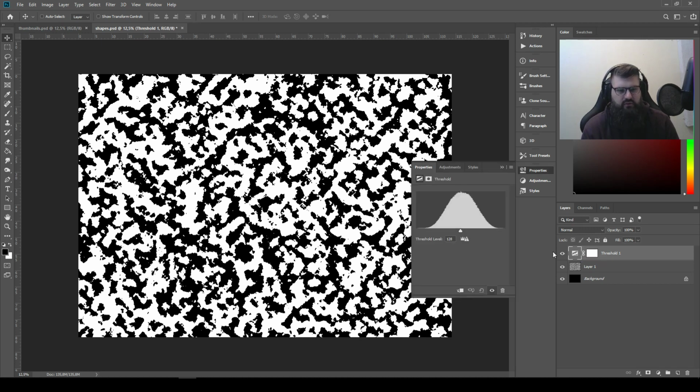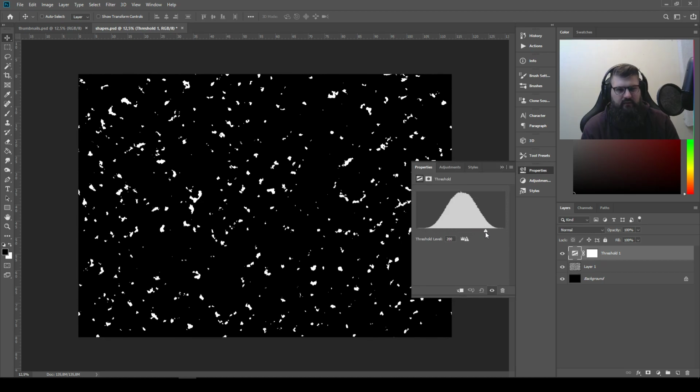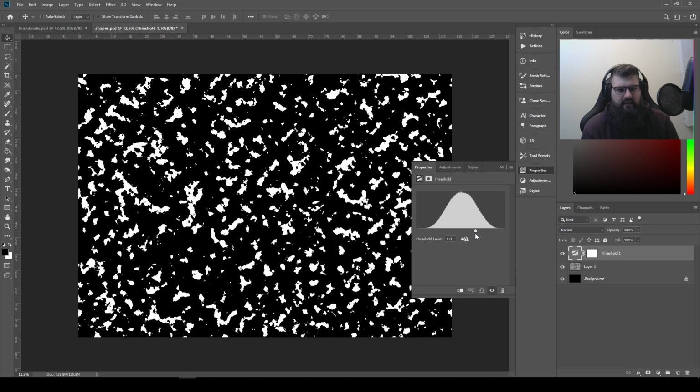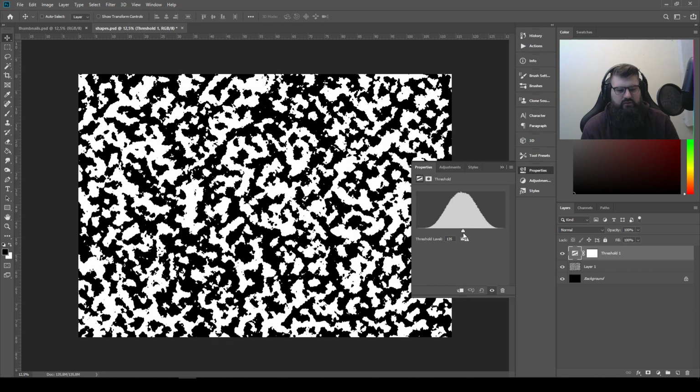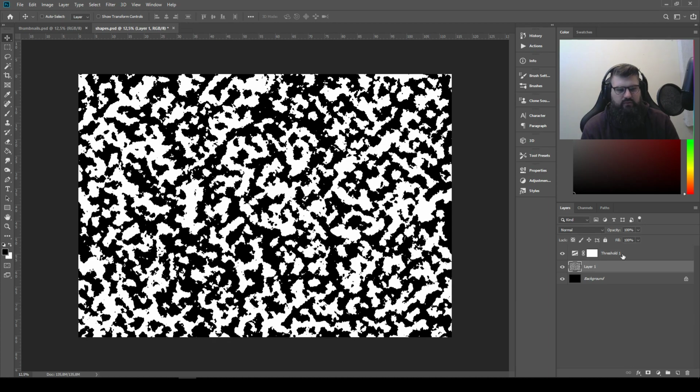A couple of things that you can do is you can play around with this slider, so you get these tiny islands, or what you can do is put another layer on top of this cloud filter, so let's call it shapes 1. I will press Ctrl J or Command J to copy this layer and call this shapes 2, and then I will render clouds again.